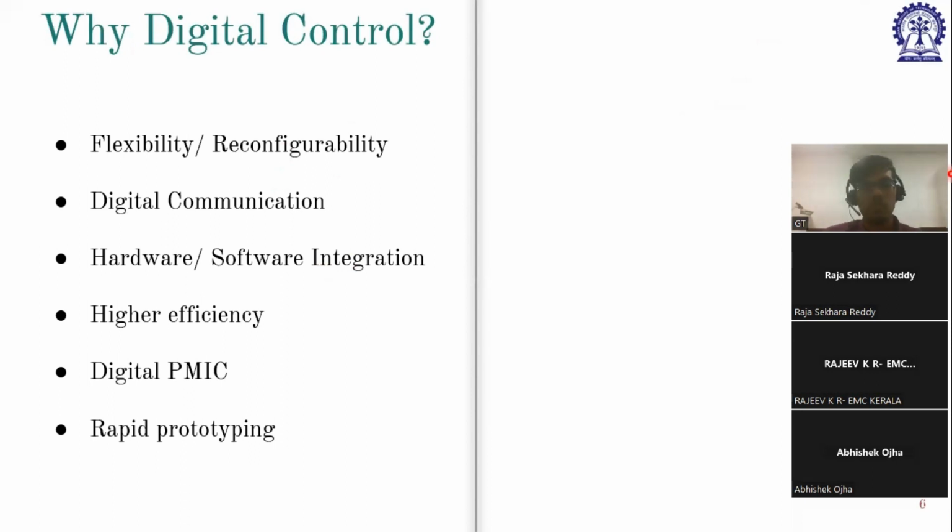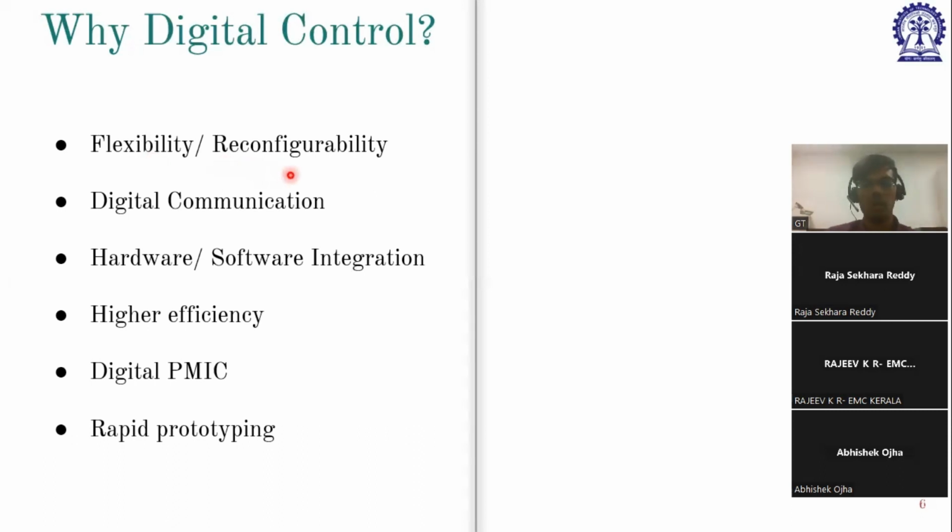So in the case of digital control, we have so many advantages. A few of them have already been discussed by sir, which is the flexibility and reconfigurability. In digital, it is nothing but a code that has been dumped into an FPGA or made into an ASIC. So there is a lot of flexibility for us. We can change the gains, and we can implement complex algorithms by using the code, and then we can dump it into the FPGA.